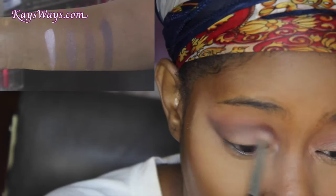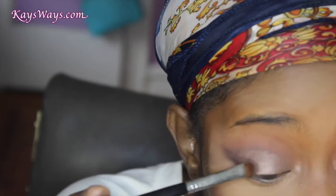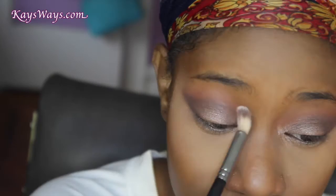The swatches of this eyeshadow quad definitely took me by surprise. It wasn't from the Studio line — and to me, the Studio line from ELF with the black packaging usually has better quality than the white packaging. So this took me by surprise. These ELF eyeshadows were the bomb — highly pigmented, they lasted all day, and I had no problems. I didn't really have to put too much shadow to make them pop. I only used that ELF Eyelid Primer, which paired with the eyeshadows perfectly. Definitely check this out if you see this quad — it's great for an everyday look. I went in with the deeper color in the crease and used the gold and bronzy tones on the lids, then used a clean eyeshadow brush to blend everything out nicely and seamlessly.